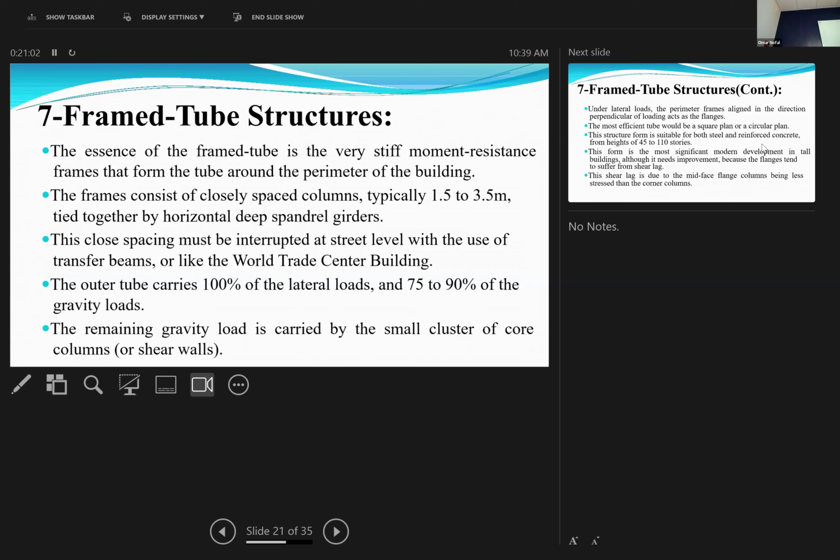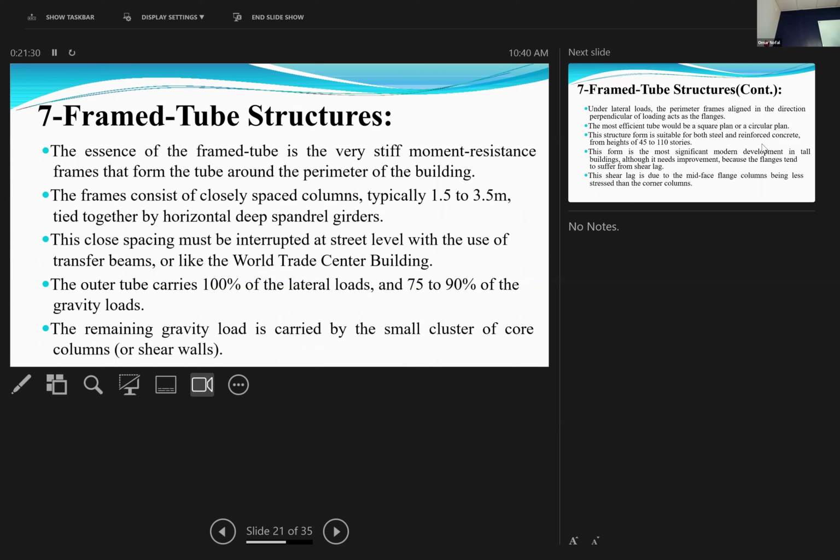There is a system called the framed tube system. What is the framed tube system? It's a little bit complicated. I'm not sure if we have time for it, but I'm going to do my best. So the framed tube system doesn't include a shear wall. You'll tell me I can't build a 70-story or 100-story building without a shear wall? Yeah, you can. The way it works is, it's a shear wall and not a shear wall.